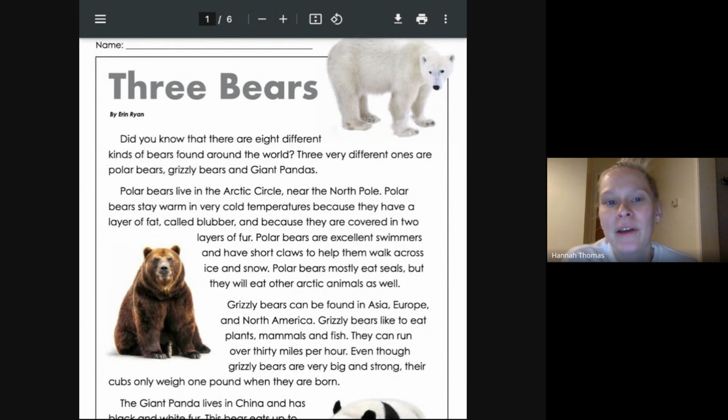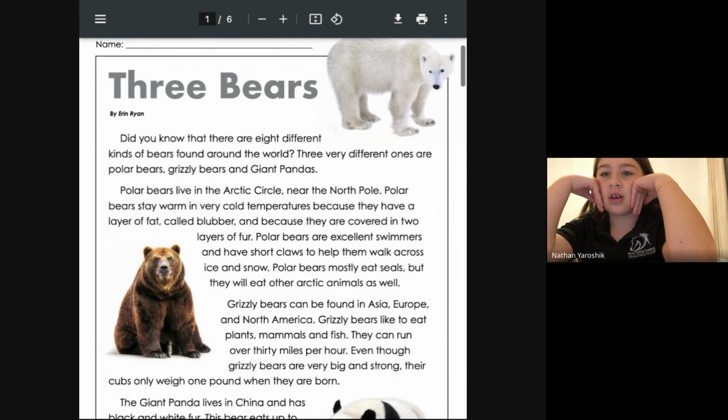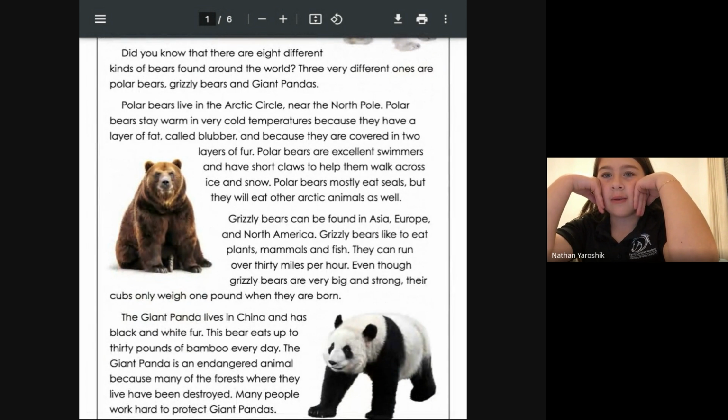Okay, go ahead and start reading whenever you're ready. 3 bears. Did you know that there are 8 different kinds of bears found around the world? 3 very different ones are polar bears, grizzly bears, and giant pandas.